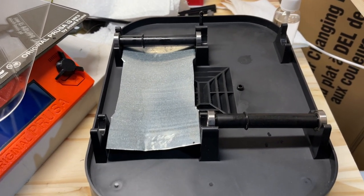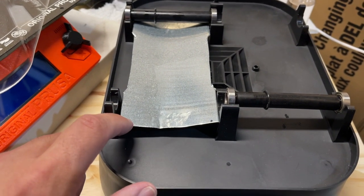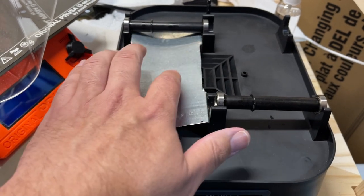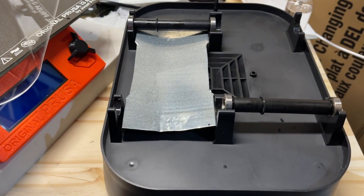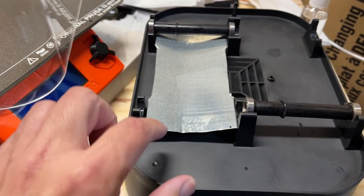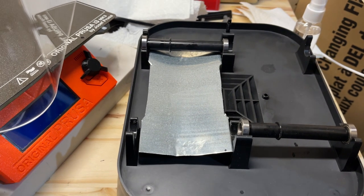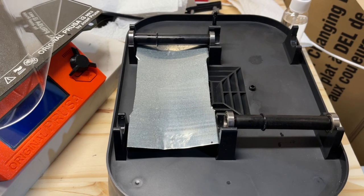I ran into one interesting challenge — this is up a little too high. The roller — I hadn't thought about this — because it's on two rollers, it dips down and it's rubbing kind of in the middle. I've tried bending in a couple of different ways; a little bit of a hollow here seems to help. But I think I'm just going to take it back out to the shop and cut these down a little bit — maybe not quite half an inch, maybe three-eighths of an inch.